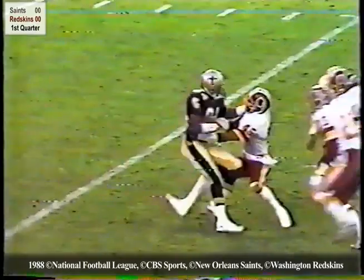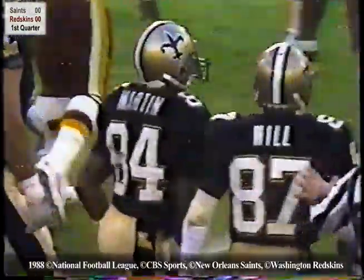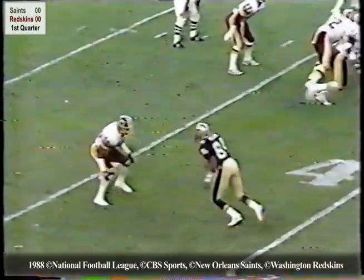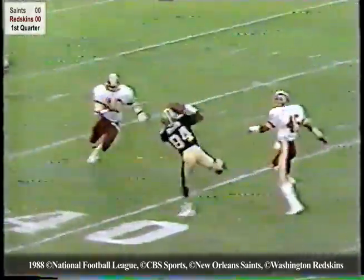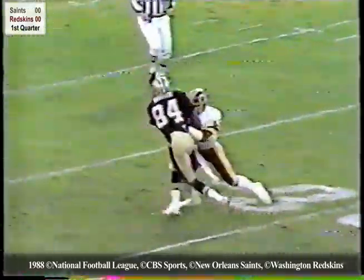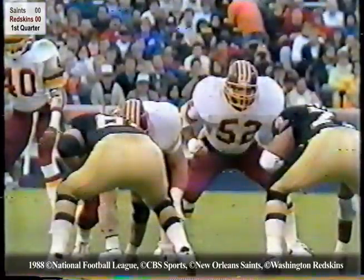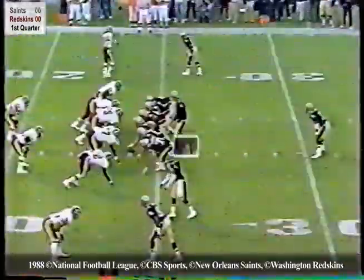Eric Martin, and Martin fights inside the Redskin 25 before he's finally taken down by Barry Wilbur. Good effort by Martin. Martin is one of those guys that doesn't have great speed, great moves, great hands, and he's a leading wide receiver in the league, but he's one of those guys that has a feel to get open. Once he gets open, he can catch a ball, and after he catches a ball, he can make a little run. I watched Dave Butts here. He came very close to getting Bobby Hebert before he throws this one. Hebert got rid of it quickly, but he had to.